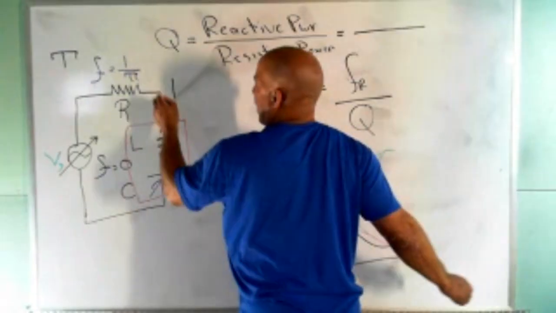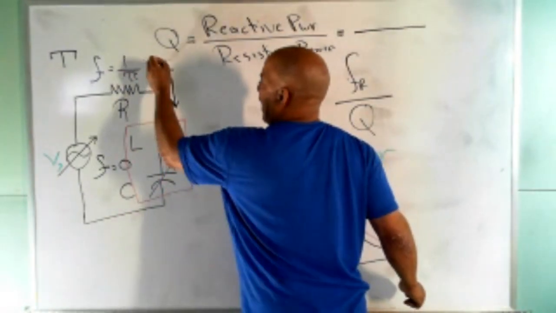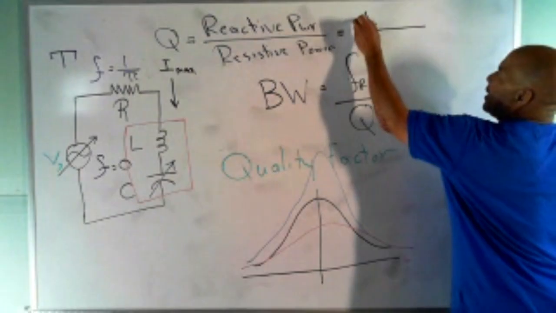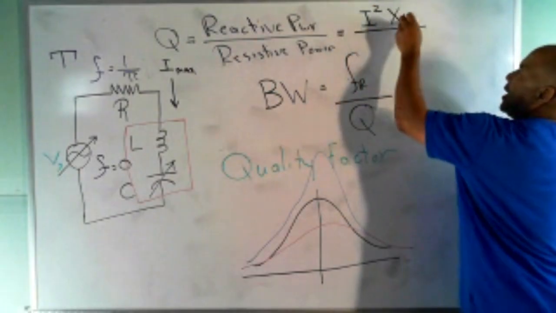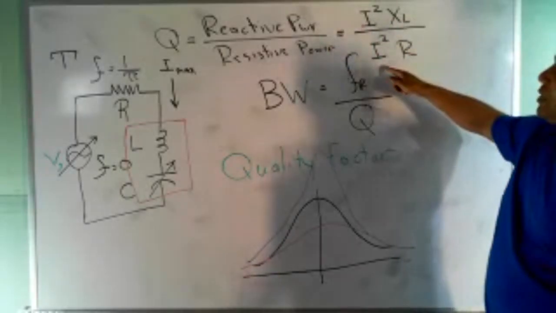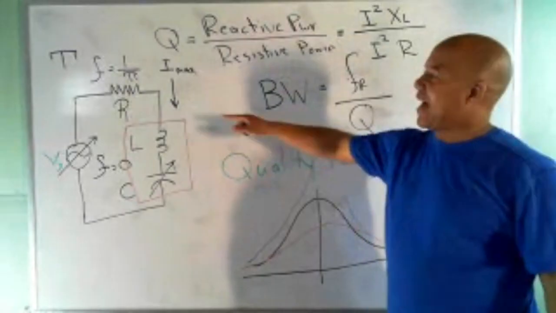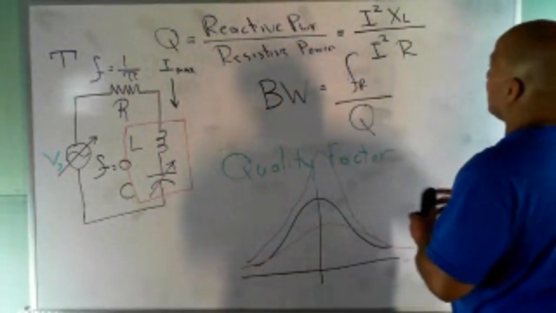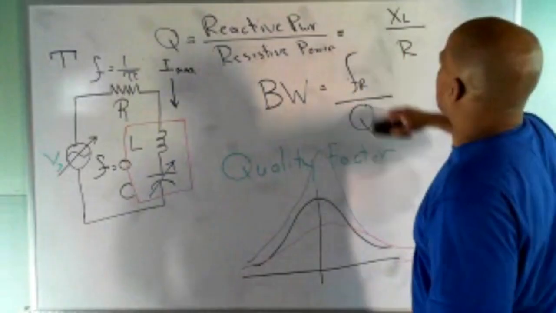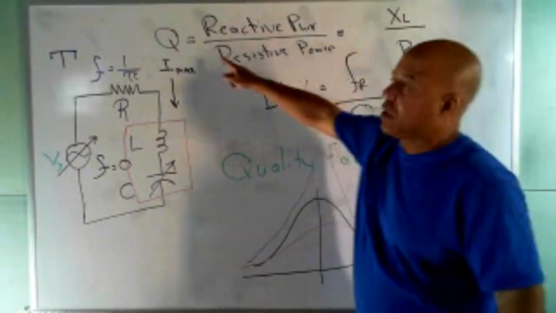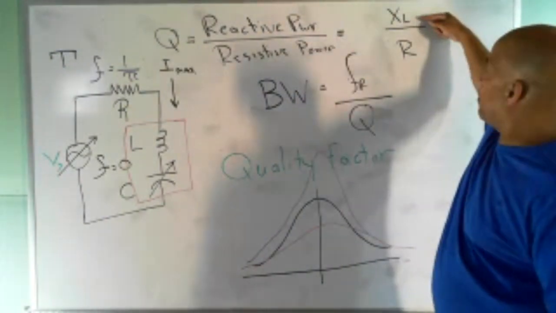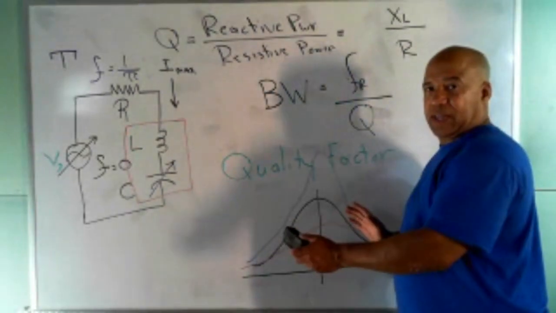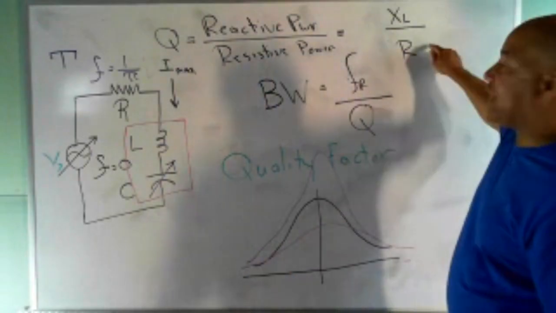I know I, right? I know I max. So it's a ratio of I squared XL to I squared R, the reactive power to the resistive power for that circuit. Since I have a series circuit and that I is common to both R and XL, guess what happens to the I squared? They cancel out. So I'm left with this formula: the Q of the circuit is XL over R. That gives me Q. It has to do with how selective the circuit is, how wide the bandwidth is, but it's pretty handy to get other things too.